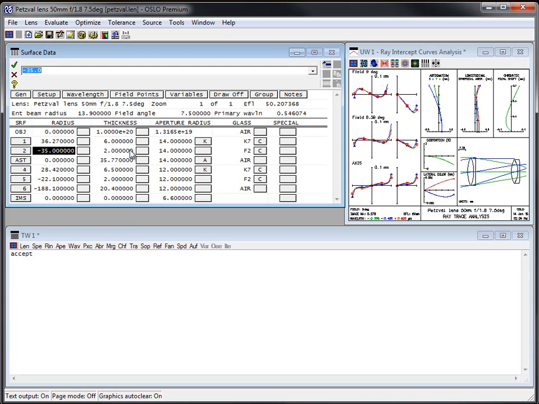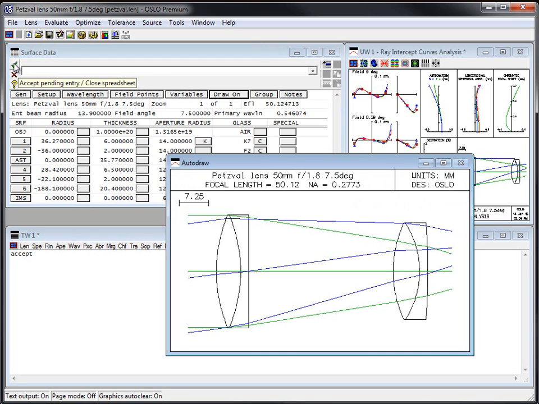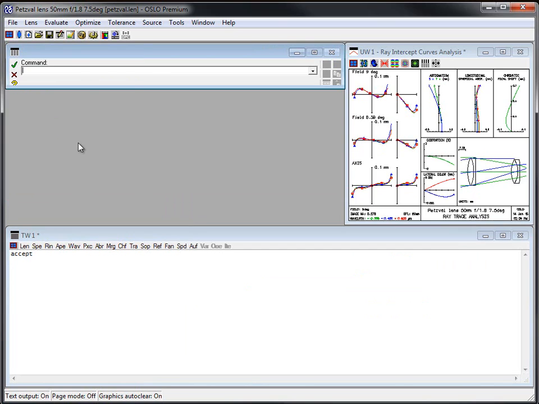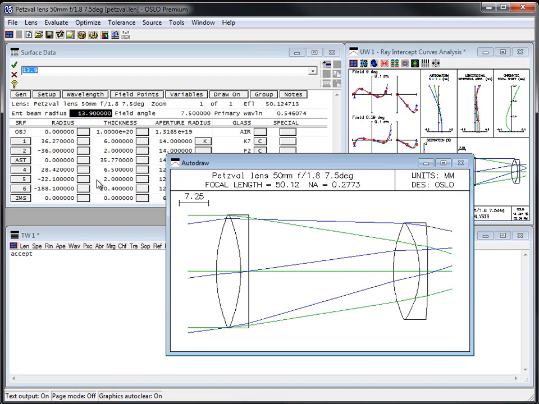The other thing you can do, of course, if that does cancel, minus 36 again here for that number, and then I do draw on. If I hit the green check mark, it will go ahead and store those changes so that if I go back here to open the spreadsheet editor, you can see now that those alterations are still present.